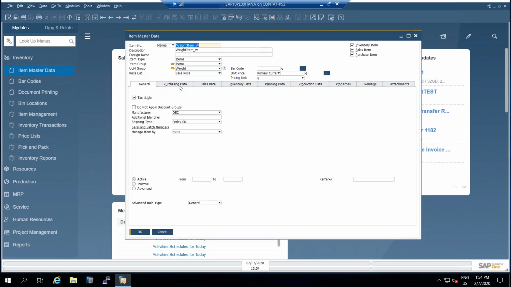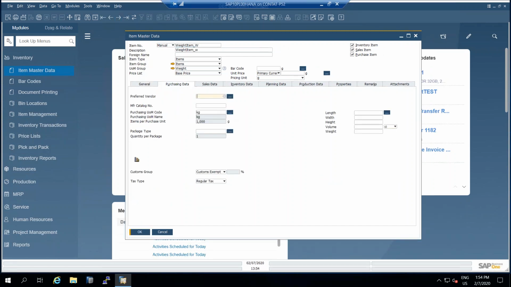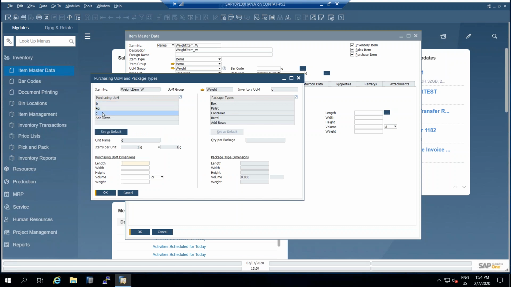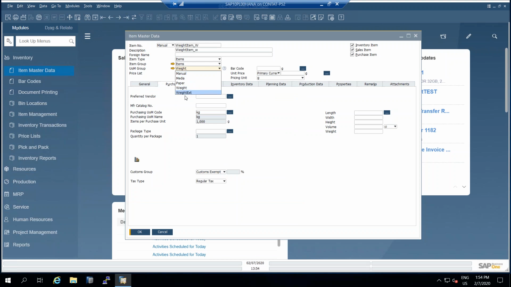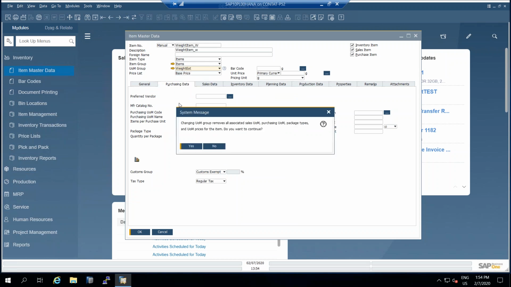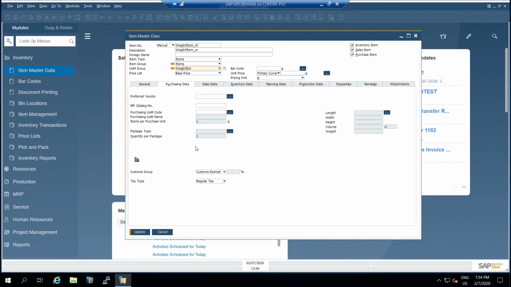Now see in the purchasing and in the sales tab, we have the pounds, kilo, and grams available. We are able to change it to the weight extension. It's going to warn me that it's going to remove the associated sales unit of measure and purchasing unit of measure, which is fine.